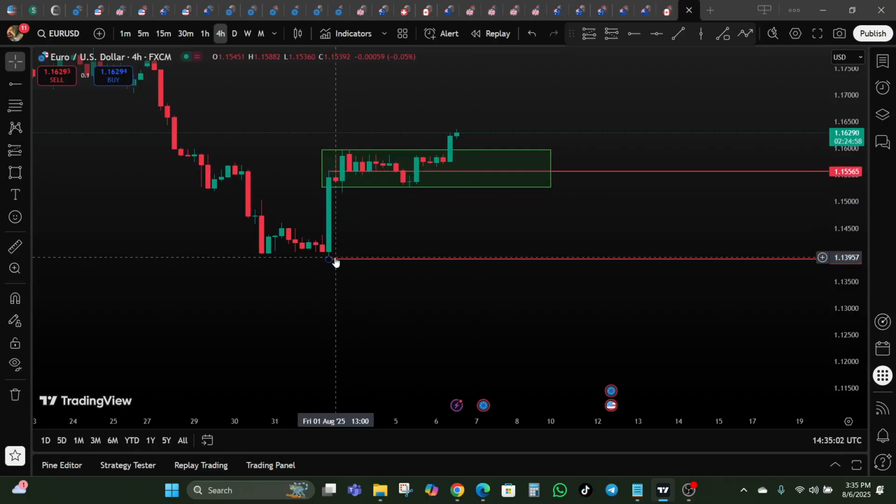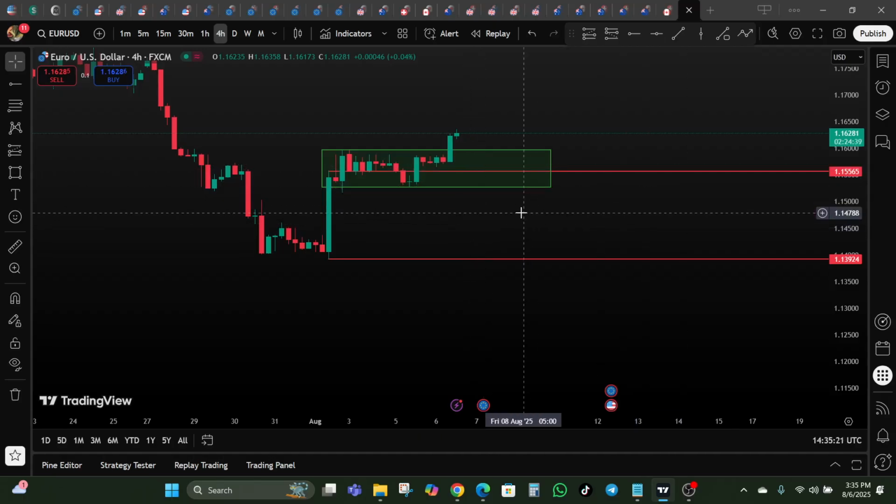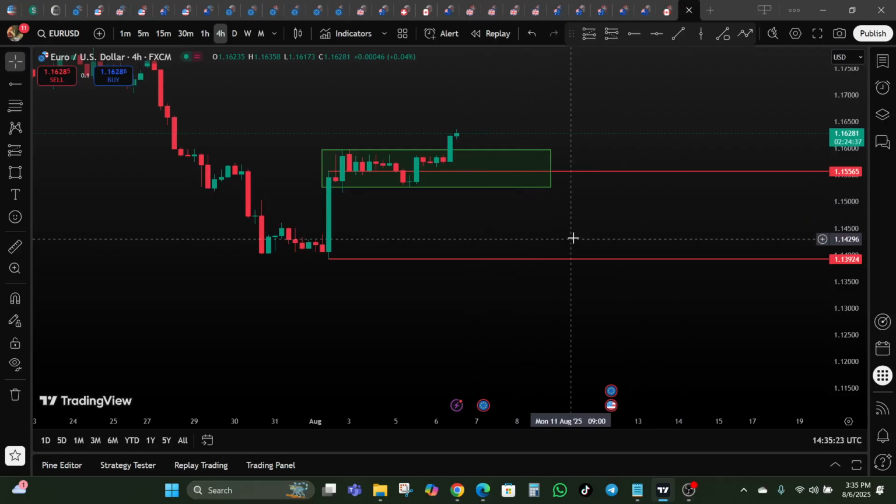Watch how price respects the edges of the range. Does it bounce off the low or the high? Does it weaken and reject? Does it consolidate inside the range before it breaks out? Ask yourself those questions. These clues help you decide whether to enter, wait, or avoid the setup entirely.